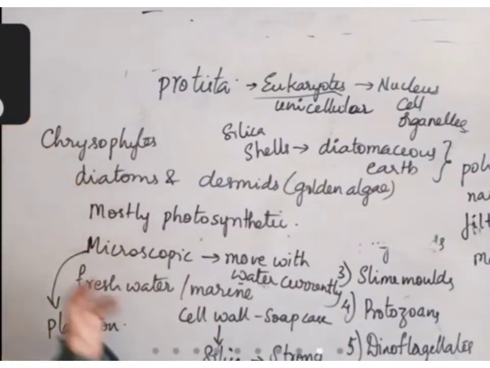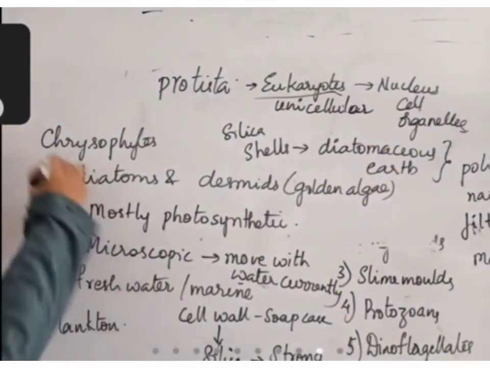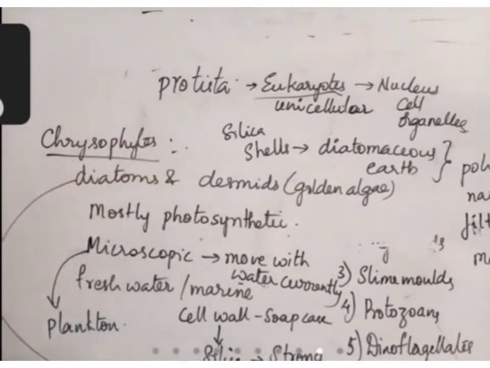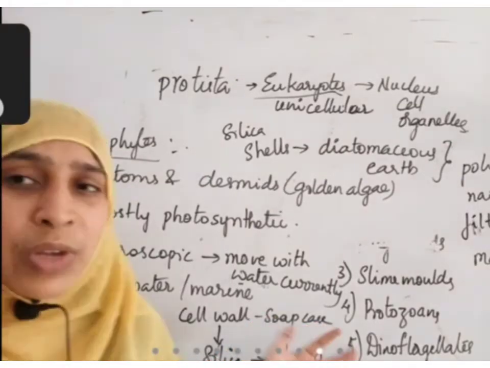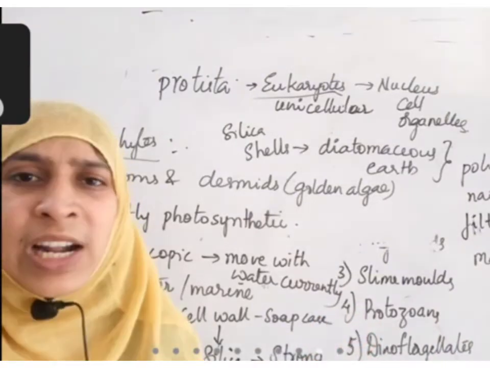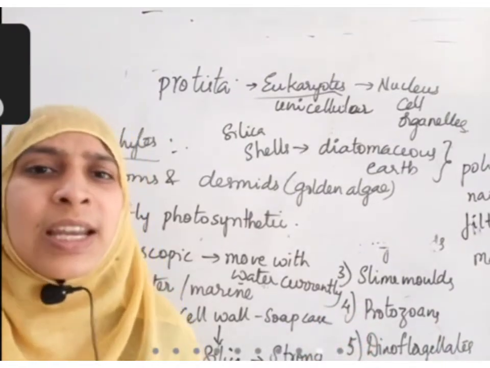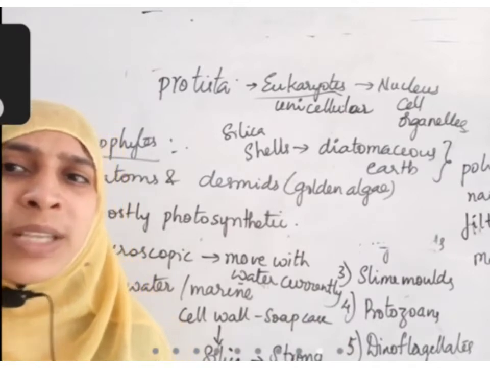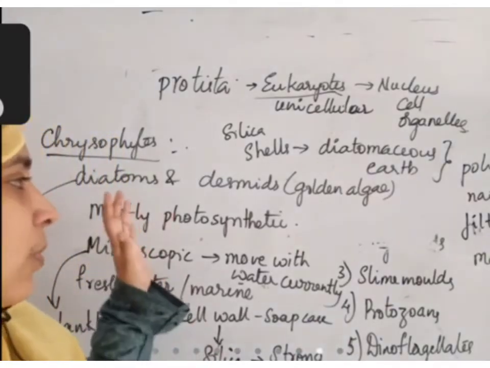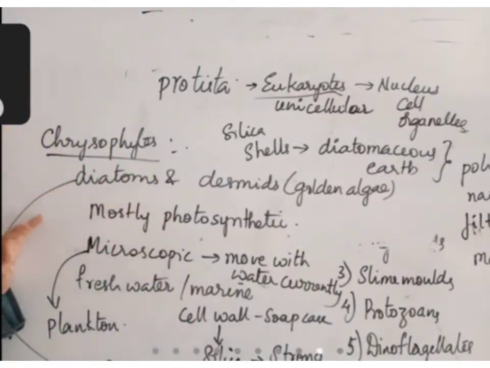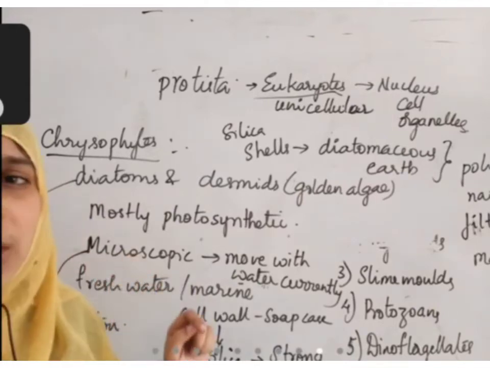So that is about Chrysophytes. These diatoms are seafood, seafood for all those organisms which are living in water. You know, even whale eats diatoms. Whale does not eat larger fishes. It feeds on these small diatoms that are present inside the water body. So this is considered a very major, abundant source of seafood.